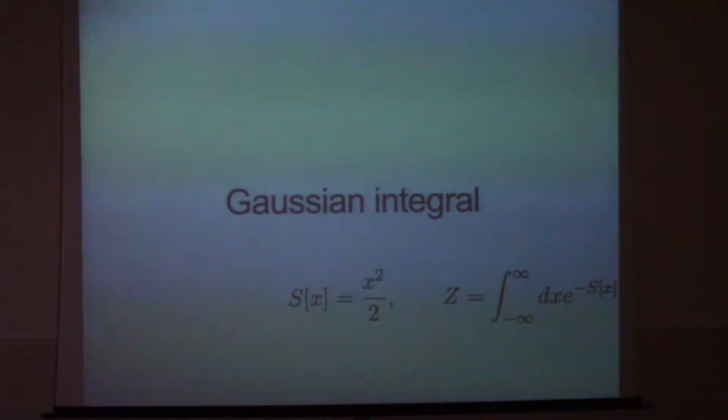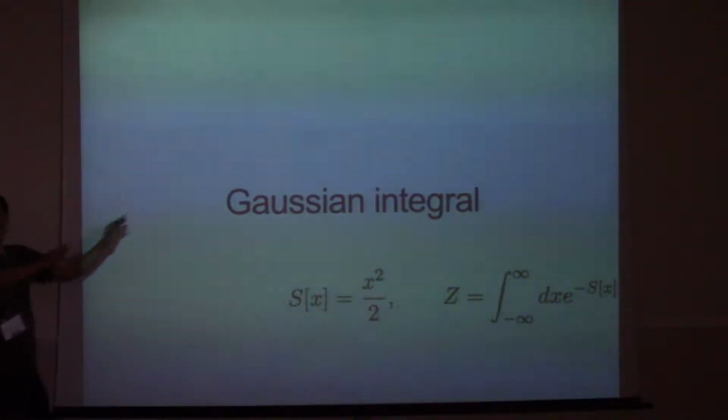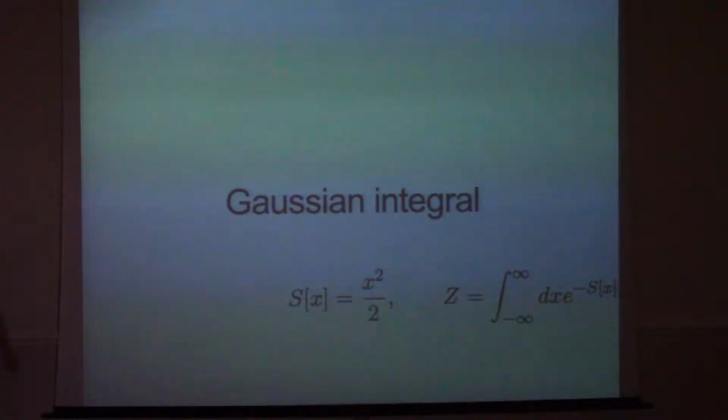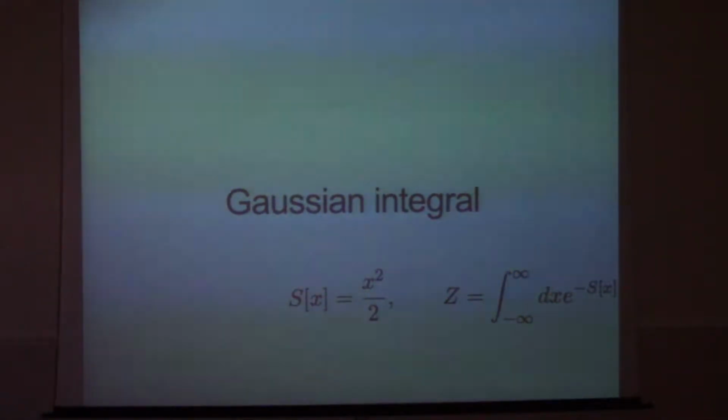And if we do the simple example of a Gaussian integral, probably you can do any complicated simulation. You can even do super-Yang-Mills lattice QCD as soon as you understand the Gaussian integral. So we take the action to be x squared over 2. We just have one variable and perform this Gaussian integral. Of course, we know how to do it analytically.